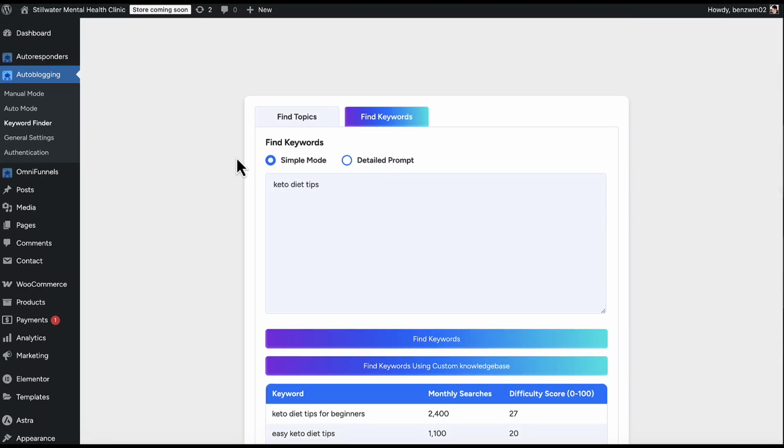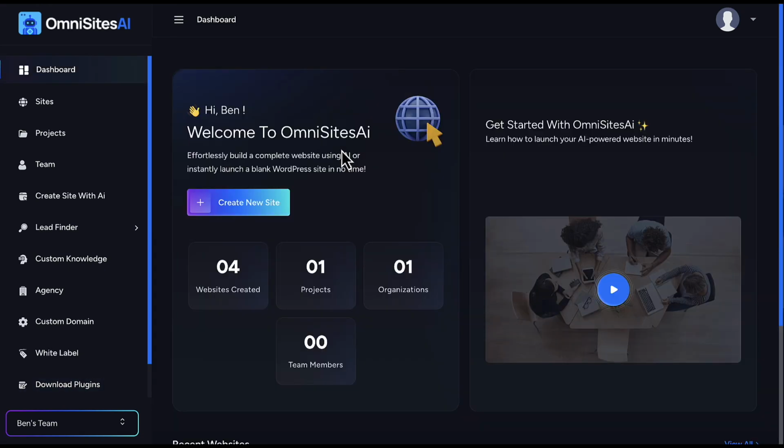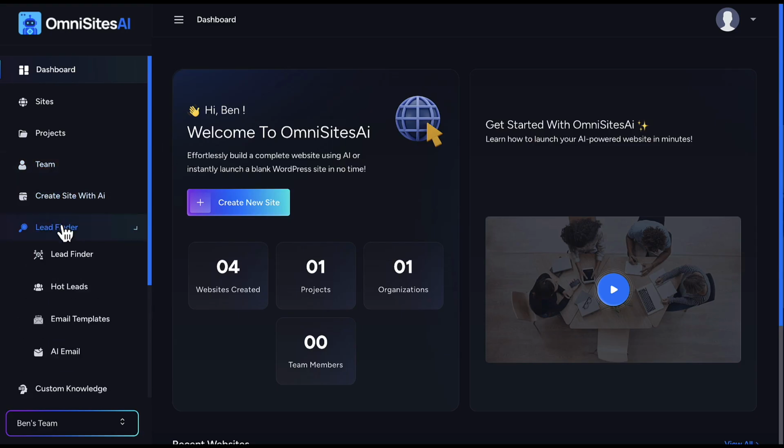All right, so there's some more ways you can do that, but also what it can do is find clients and leads for you, especially if you want to run an agentic site agency. So let's go ahead and check out how to do that. Right, so for it to actually get leads and start running an agency for you, you can go here to Lead Finder.